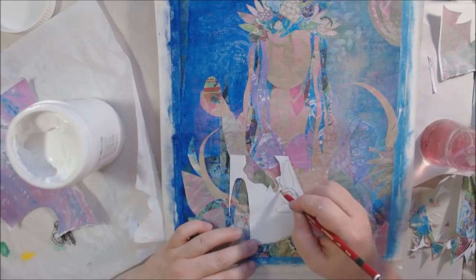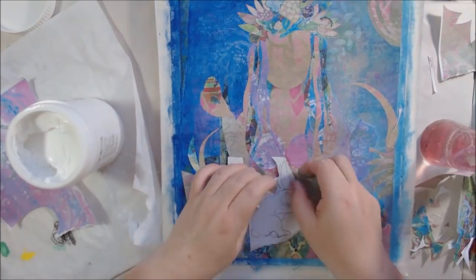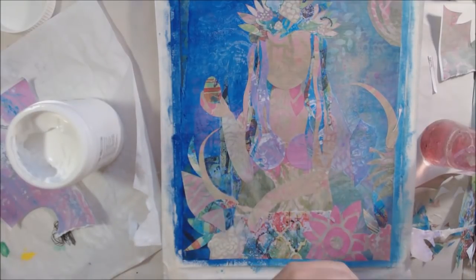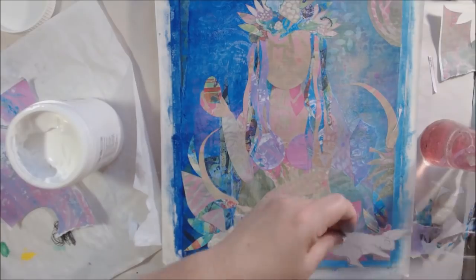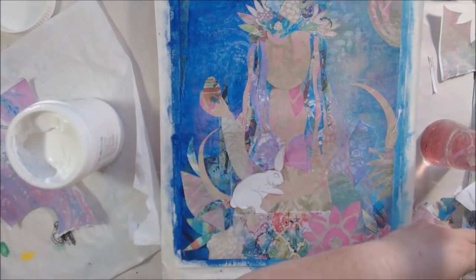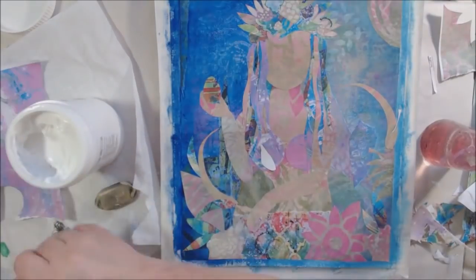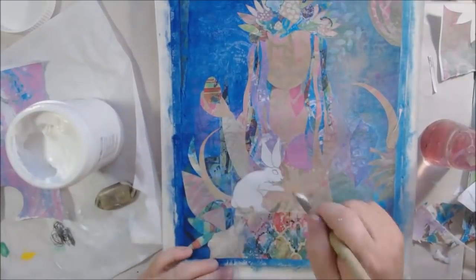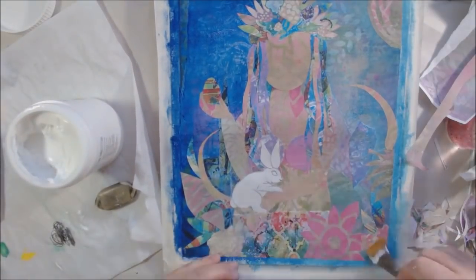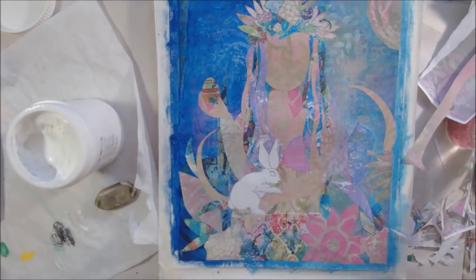Here I'm drawing on the back of a piece because I wanted the bunny to be white. So I drew on the back of one of the printed out pieces to make the bunny. But all the rest of it is just cut out of the painty parts of the paper. So there's the little bunny. It's supposed to be a hare, but it's really a bunny. Hares have a lot skinnier bodies and longer legs and longer ears. It's really more of a bunny.